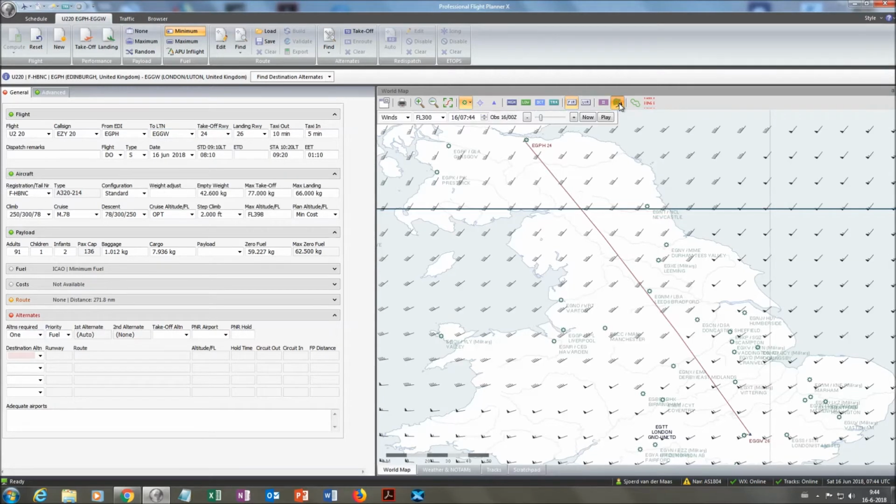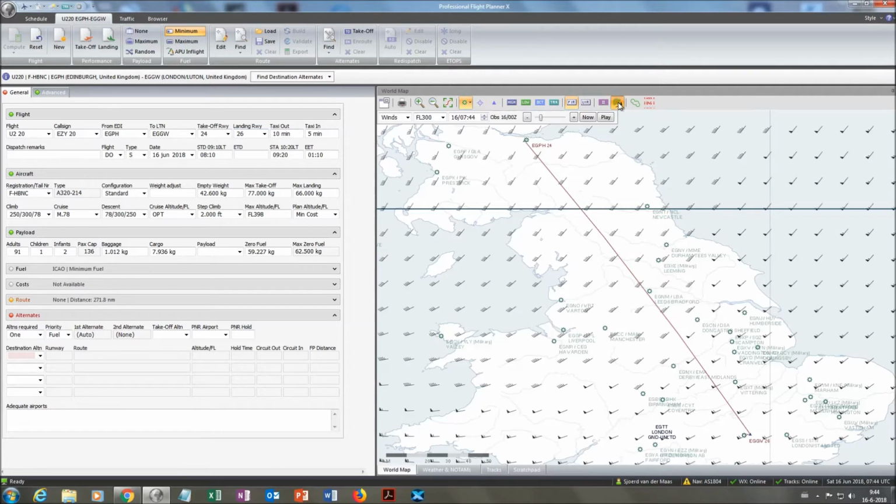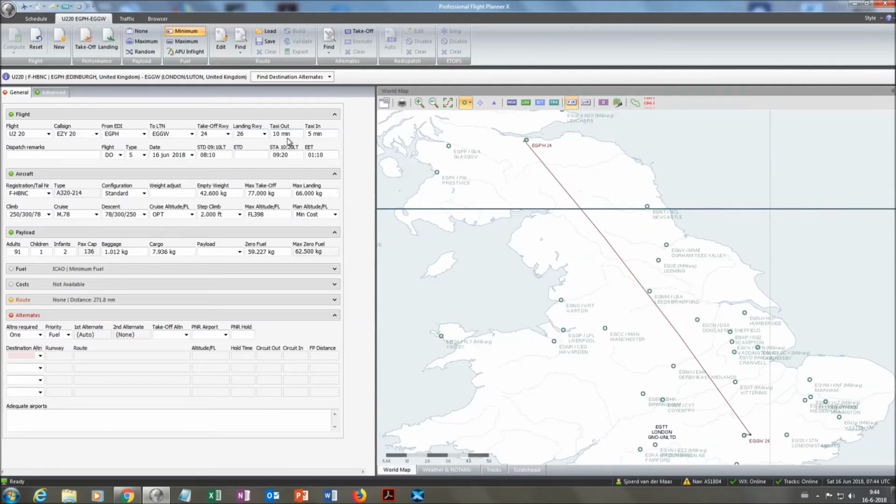So if I put in the winds here, you can actually see that the winds are blowing from the southwest, so 24 seems appropriate. And we can expect to land on runway 26 in Luton. We expect 10 minutes taxi out time and 5 minutes taxi in time. It's a domestic flight scheduled air service on June the 16th with 1 hour 10 minutes en route time.